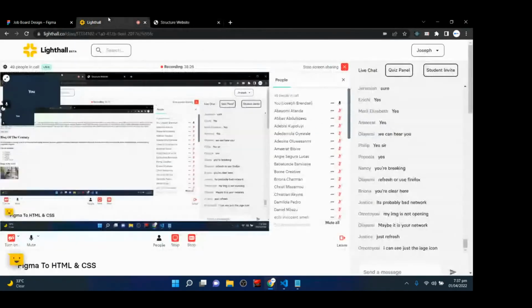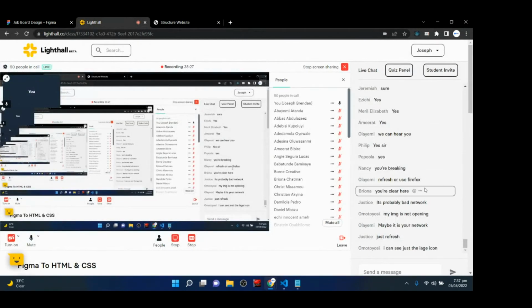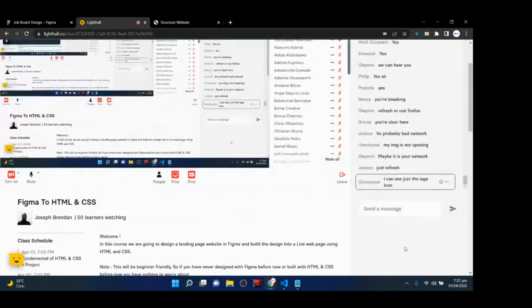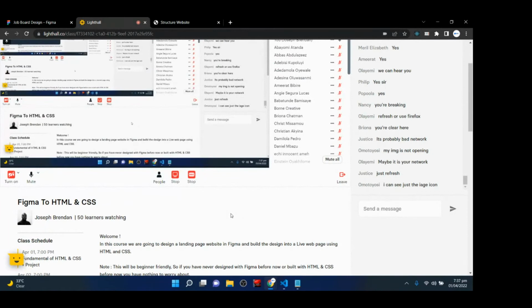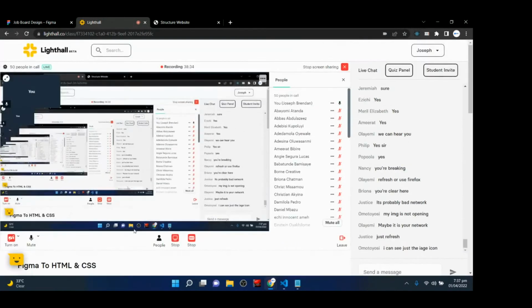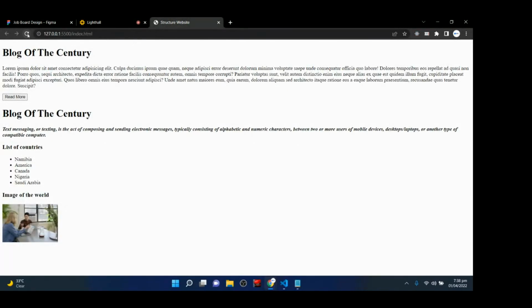And that attribute... someone is saying I can just see the image icon. Okay. I hope everyone can see the image now.